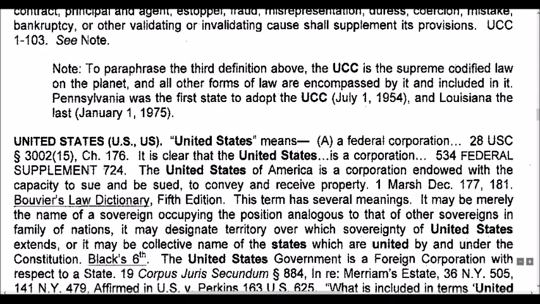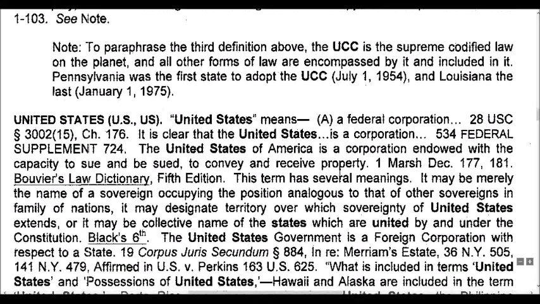United States, or U.S. United States means a federal corporation, Title 28 U.S.C. Section 3002, subsection 15, Chapter 176. It is clear that the United States is a corporation. 534 Federal Supplement 724. The United States of America is a corporation endowed with the capacity to sue and be sued, to convey and receive property.